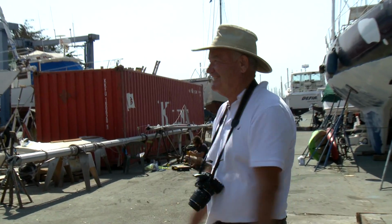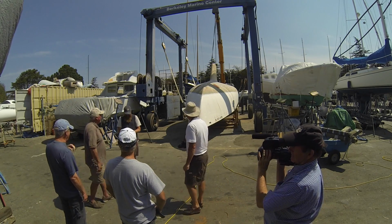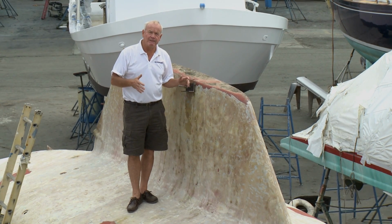It was very hair-raising because everybody was very nervous about it. It had never really been tried. They were worried about the stability of the crane. They were worried about the stability of the travel lift. But in the end, it turned out to be the best way to do this. It was worth the effort of building the frame.